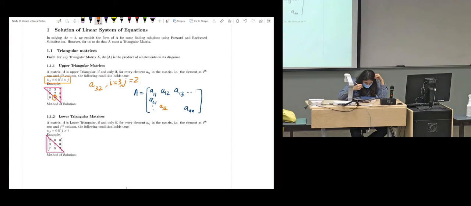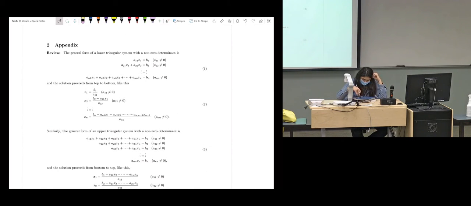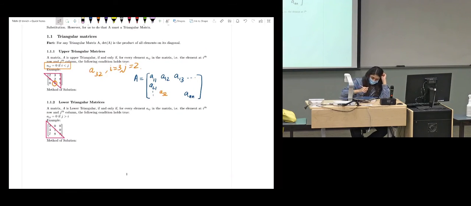I feel like I did something wrong. My notation is flawed, as you'll see in the appendix. I'll fix it before I give it to you guys. But the idea is that if i is greater than j, my bad, then it is upper triangular, and the opposite in this one. I got it right in this one, I just forgot to put it there. So this is not less than, this one's greater than. I'll fix it in the answer sheet. Anyhow, if i is greater than j, then that term should be 0.